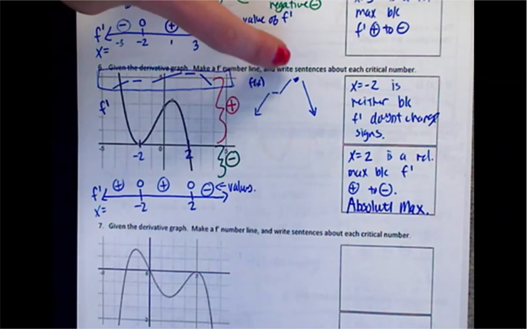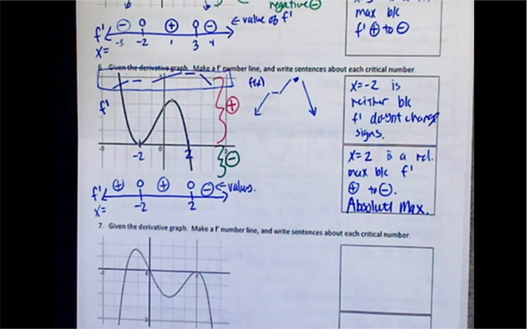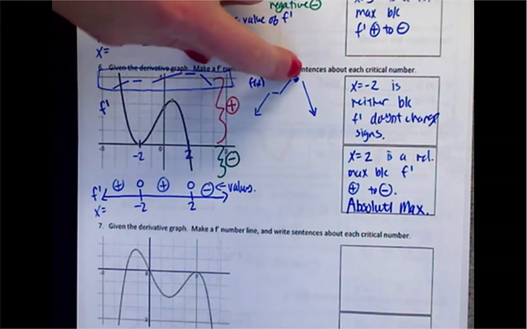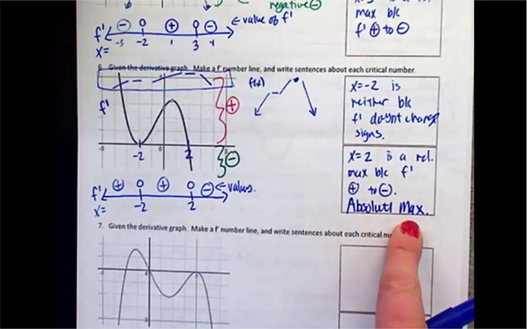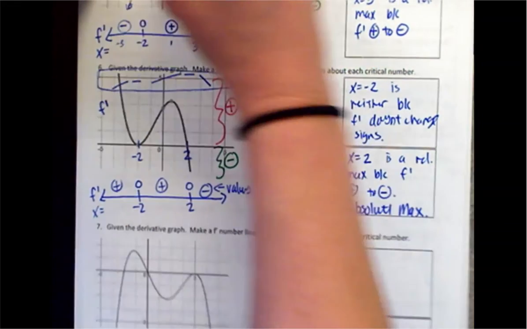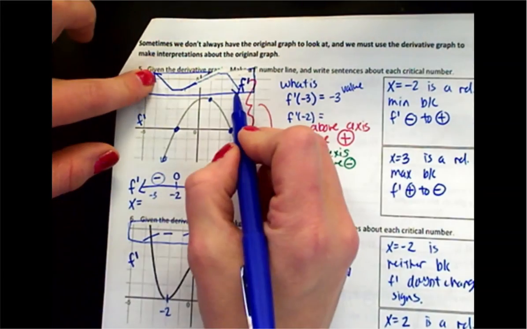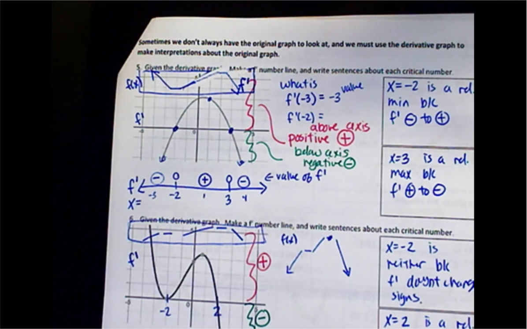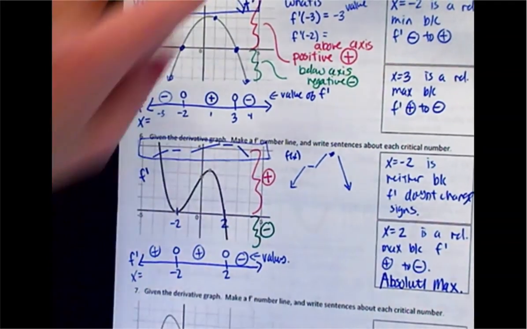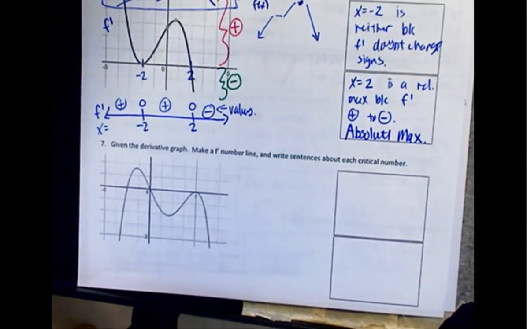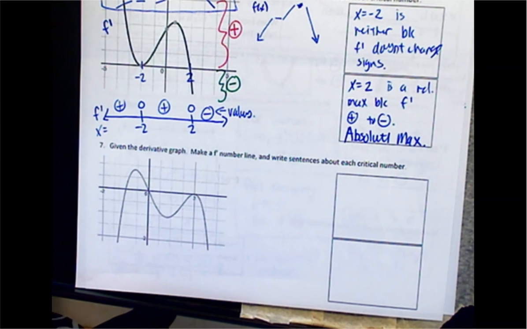And that is not something you can always determine. It just happens to work out for this particular picture based on the information that I had. It's the highest point on the original graph. You can't always figure that out. If you look up at the previous picture, notice I had arrows in both directions. Like, I don't know. There is no absolute max or min. Sometimes you can't tell, but sometimes you can tell based on the picture that you draw. Okay, last one. And then this will be our last example, and then we'll get you started on your homework and your practice.